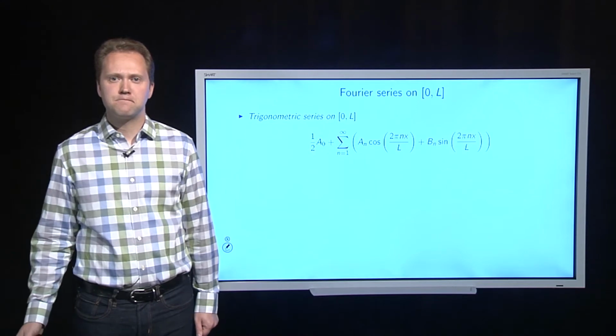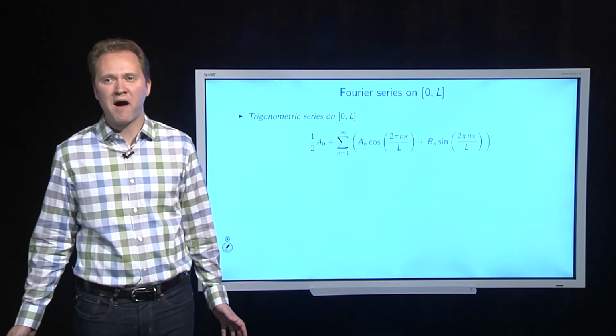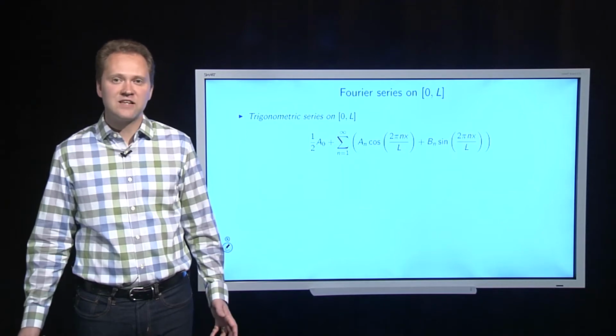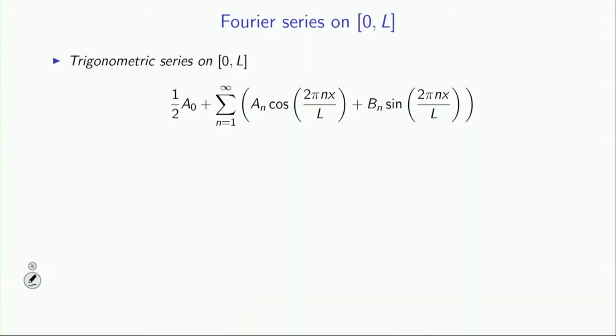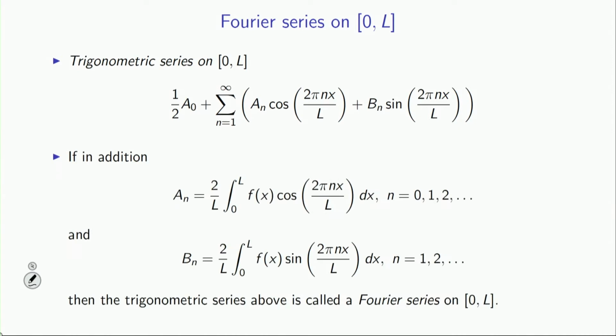Now, are we stuck to the interval 0 to 2 pi? What about other intervals? Well, let's look at a different interval, 0 to L, where L is any number. You can still write a Fourier series there. First of all, you can write a trigonometric series where you just scale your sines and cosines appropriately. That is, you look at functions that are now L periodic instead of 2 pi periodic from before. And if the coefficients are appropriately obtained, that is, again, you have to scale appropriately the cosines and sines and the coefficients out front, then you still get a Fourier series. And the previous theorem about convergence still holds true.